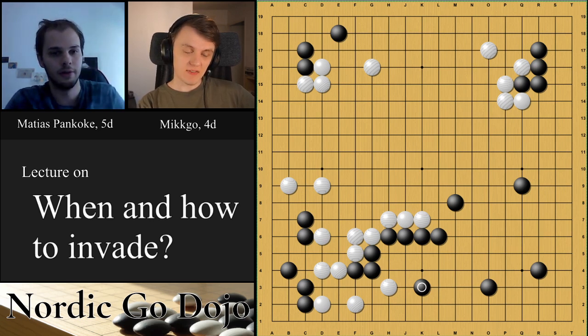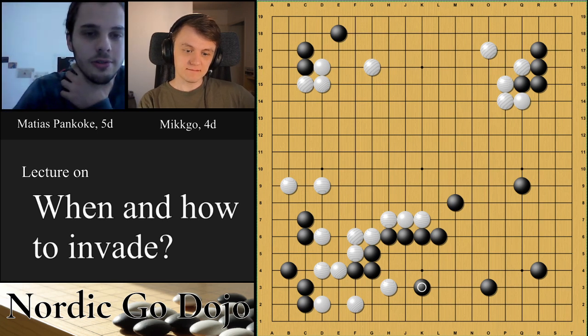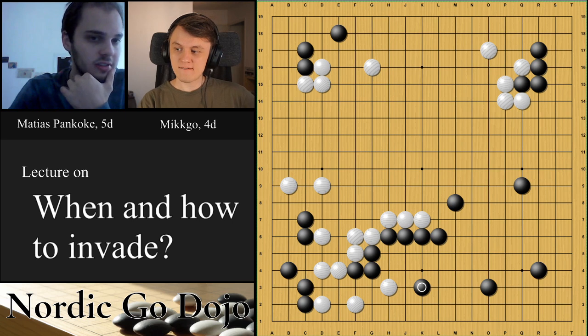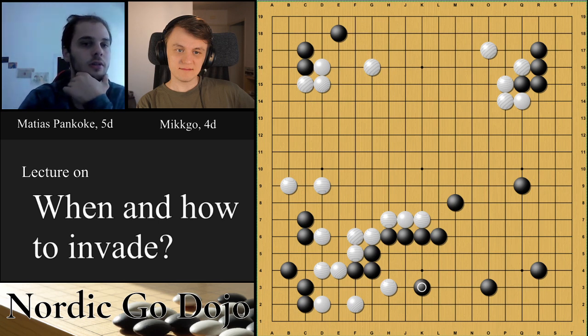Okay. So this example appeared already in my lecture on Tenuki, but now we're in the invasion. So there's the bottom area of black, the bottom right. Actually, in this case, it is not so clear whether white should invade or not, because white could easily also enhance their own area, and it is also very big, the whole left side.